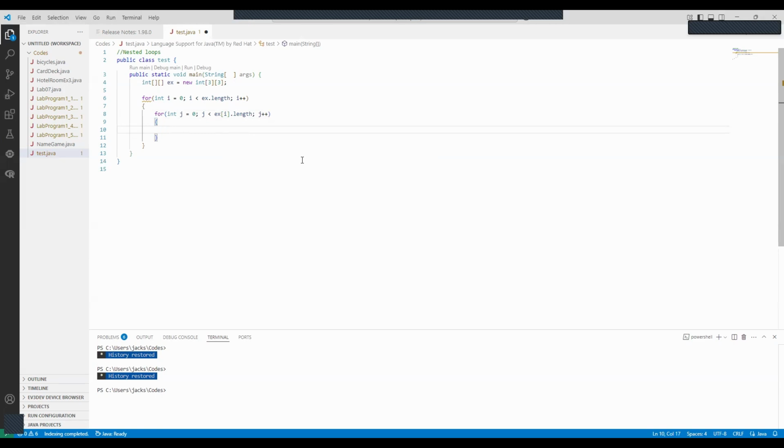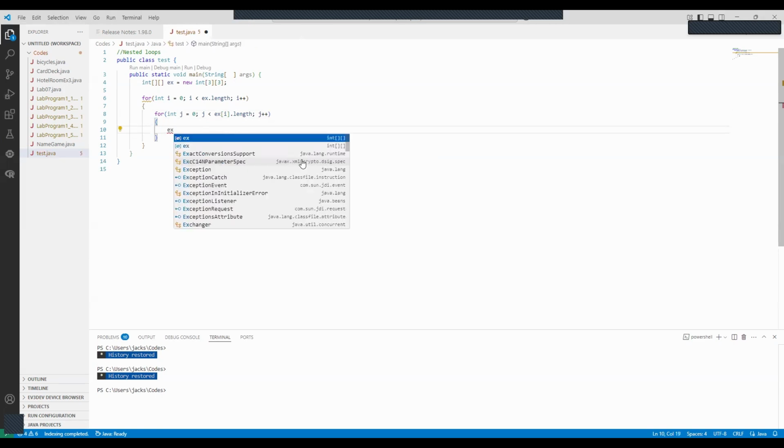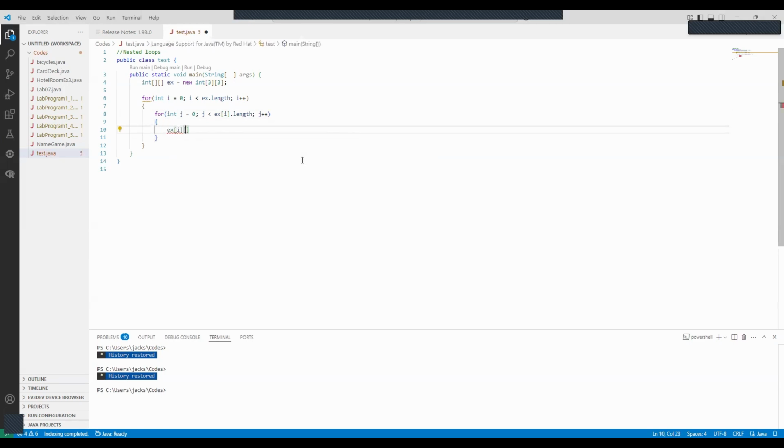So if we were to put X[I][J] is equal to J into our second loop.